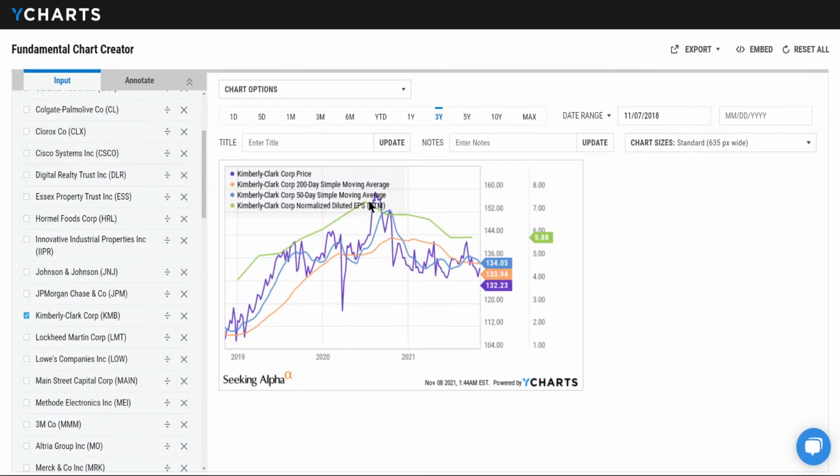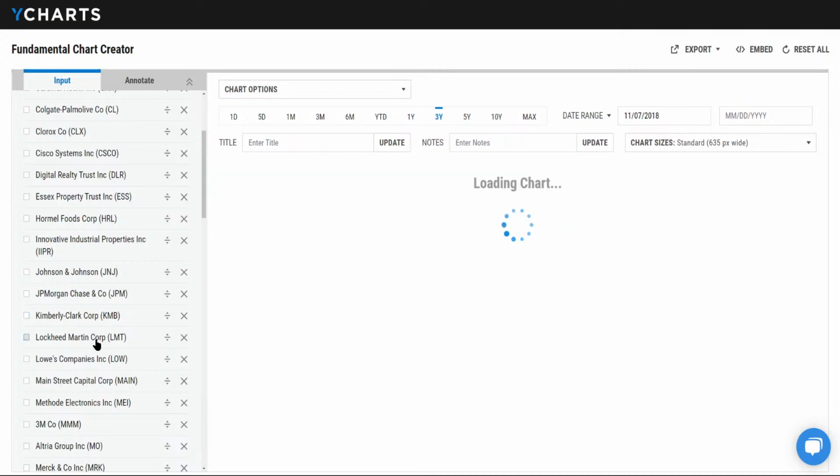Its earnings per share has been falling very slowly as of mid-2020. So this could be one where I may just want to cut my loss. I'm not really at a loss on it, but I just may want to cut it out of my portfolio, thin it out, and replace it with something with better growth opportunity out there. So I'm going to make a note of that in my notepad: not to buy any more of that, but I'll probably remove that from my portfolio and replace it with something a little bit better.